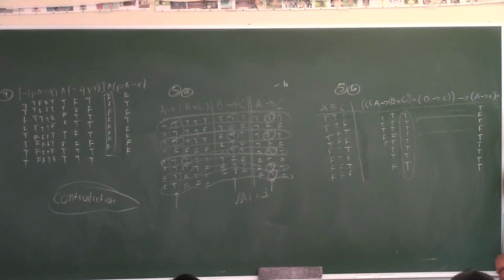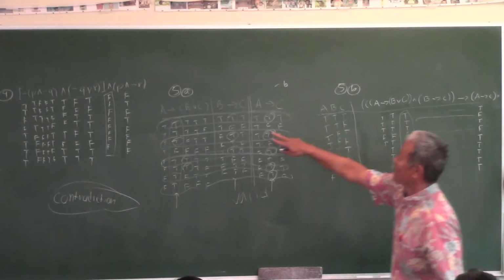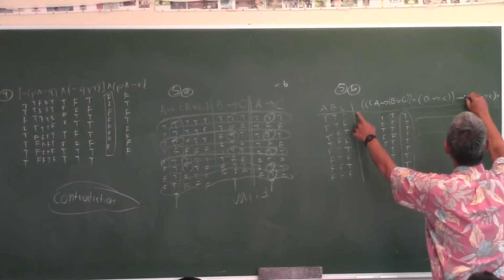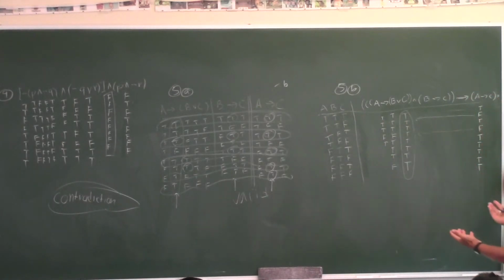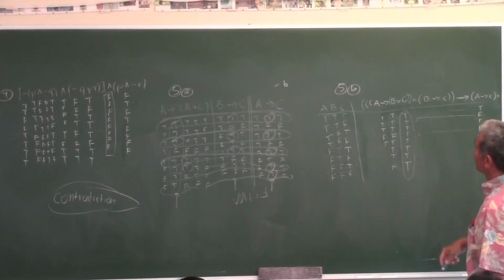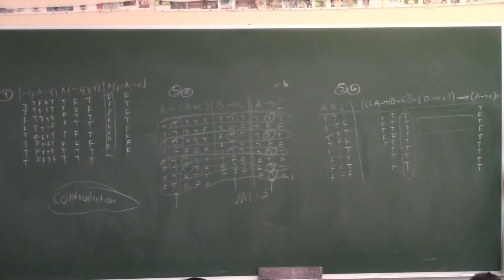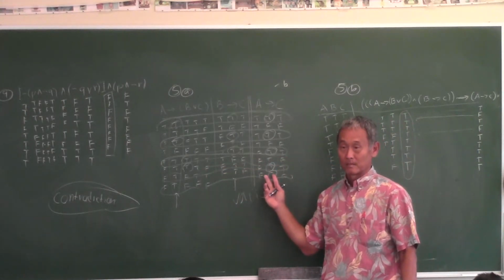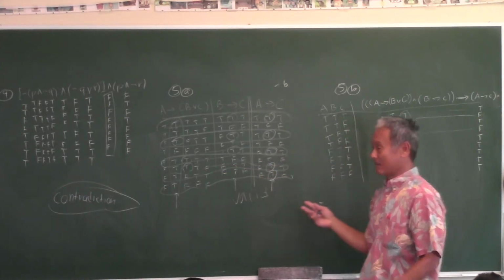Okay, what is 5b? Showing that the conjunction of the premises, so here are the two premises. The conjunction of these two, an and statement, implies the conclusion is a tautology. So what you're supposed to do is work it out and it comes out all true, therefore it's a valid argument. That's the second method. So this one is a minus 8. Even though I don't think there's enough work here. Oh, so you were using the results from this one then? Yeah, okay, then good.